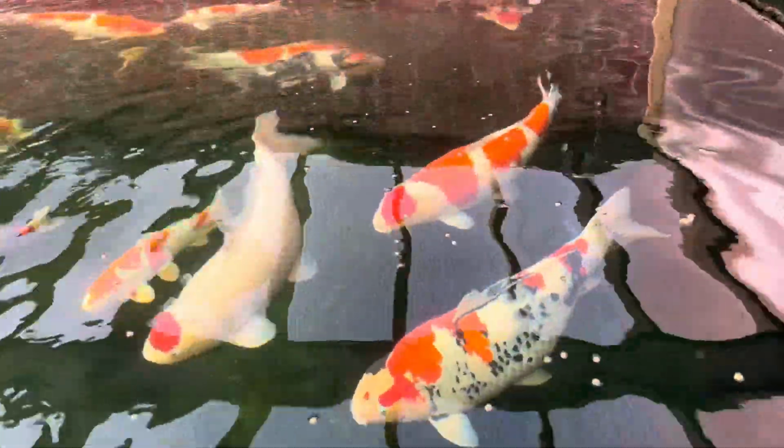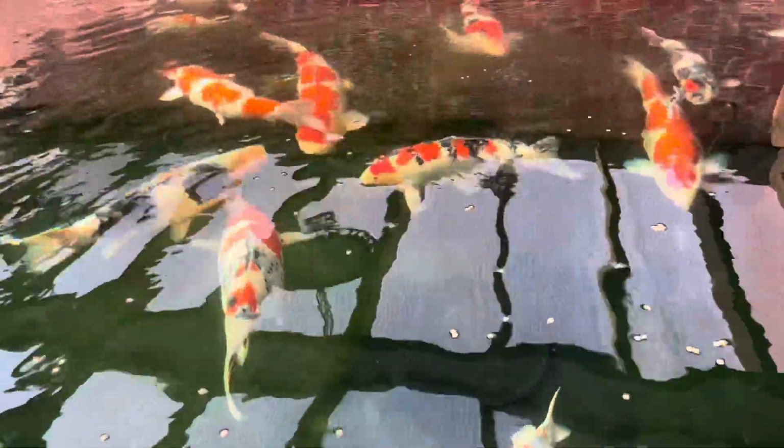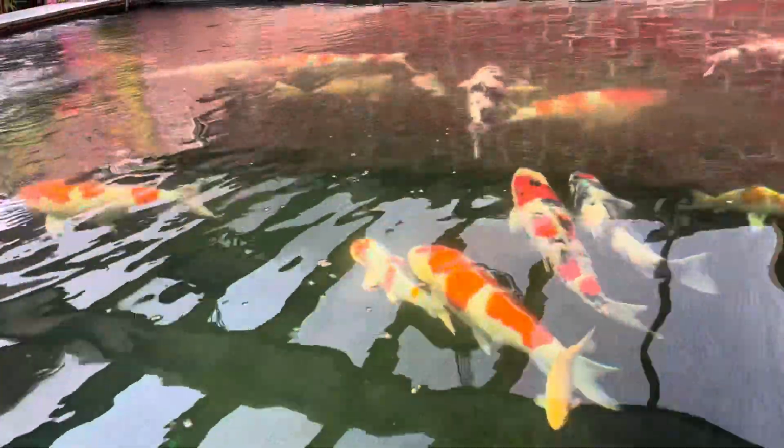But you can probably see from the camera that the beni look all great, and this is not jazzed up with color enhancer on the camera. This is just the fish, as you see, the natural color. So it's good that although you're feeding protein food, you also get the color food in alongside it.